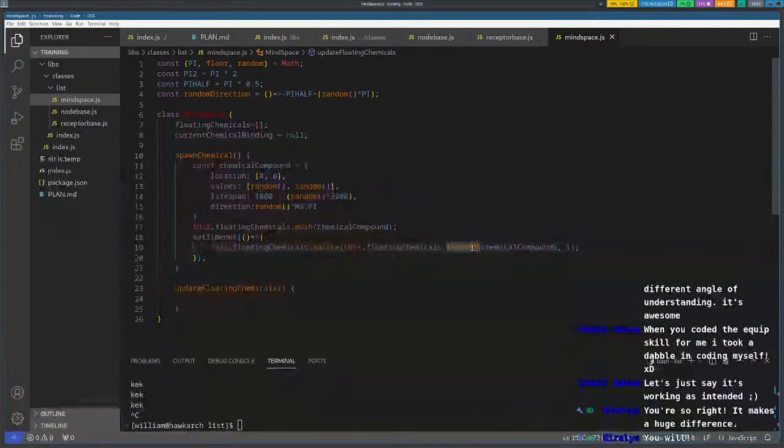And doing this right here ensures that if we sort the array later, this index here will automatically change, because it's finding the index of this chemical compound here. Okay.